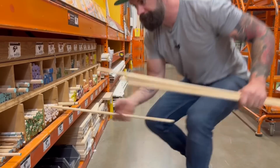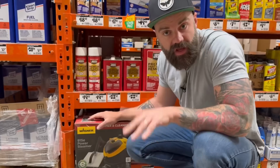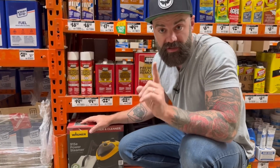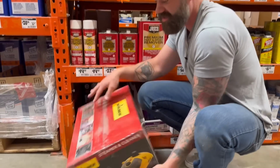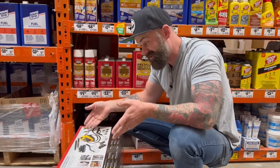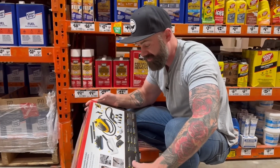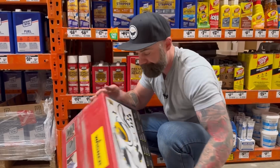One more. The one thing they're not going to sell at the big box store is a dedicated steamer, which is the most important part. But they do sell a wallpaper steamer. And as far as I can tell, it's pretty much the same thing. So we're going to give this a go. Worst case scenario, we'll order a steamer online.